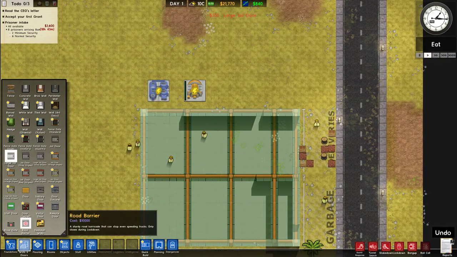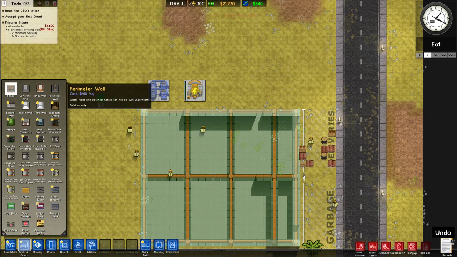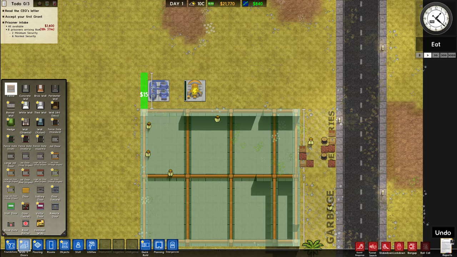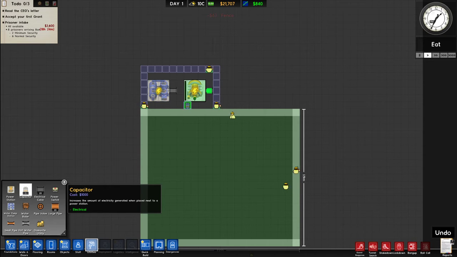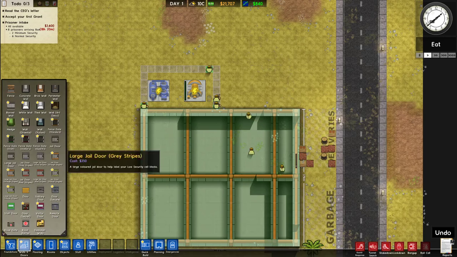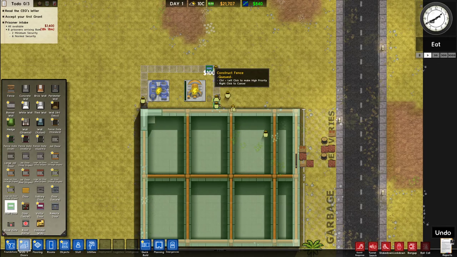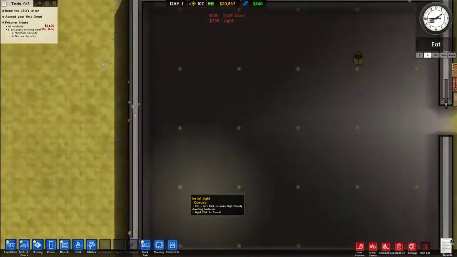Also, are there fences back here? Fences. Oh yeah, I'm sorry, I'm blind, apparently. Let me go like that, and boom. That should be good. We're also gonna put a battery on that generator because that's what you do. Right here. Oh crap, we need a door on that too. We're gonna have a staff door on that, just so no inmates are trying to mess up all the power systems.